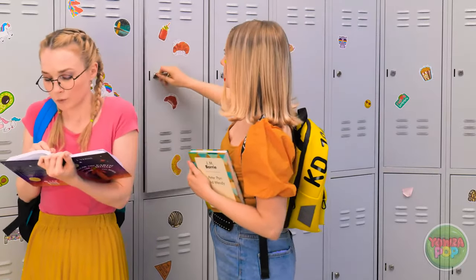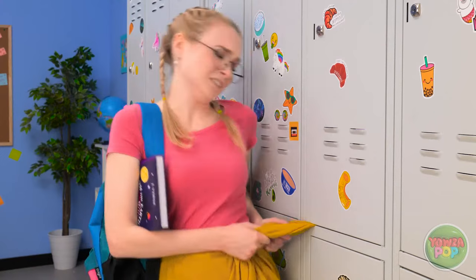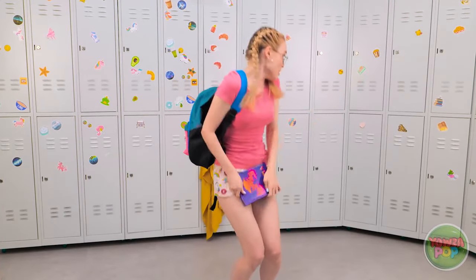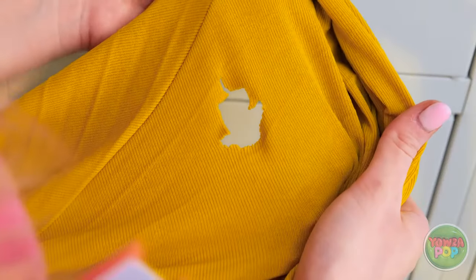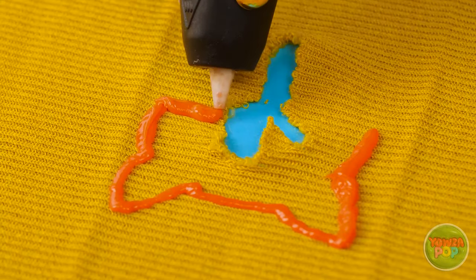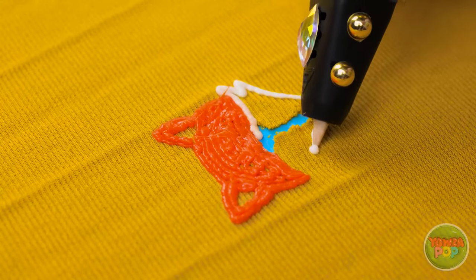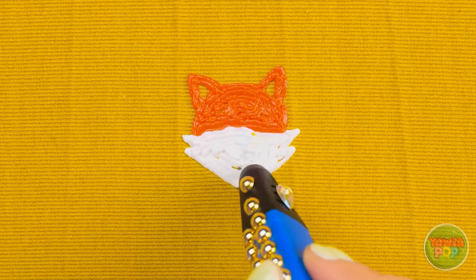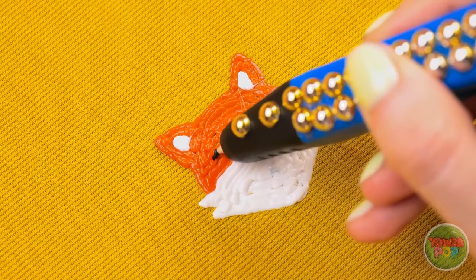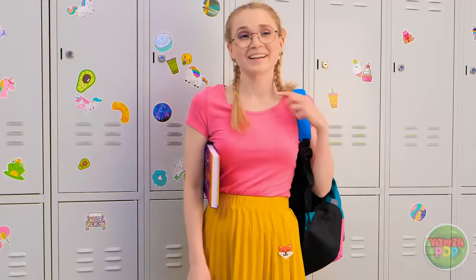Excuse me — I've gotta get into my locker! It's so weird that she's studying right here! Shoot — there's a bell! How did my skirt get caught in the locker? It's really caught in there. I better just yank it free! It yanked the hem instead! I better not try that! Oh — there's a huge hole! Wait a second — yes! My 3D pen! I'm so glad I brought this to school! I'll just draw a cute little design around the hole in the skirt. Now to start filling it in — gotta make sure the hole's covered. Now for the next color and to cover this part of the hole too! The hole's hidden! Now for extra details — I'll fill in the ears, and now for little eyes. Can't forget a nose and mouth either! The fox turned out so adorable! The hole is hidden and my skirt's extra cute now!